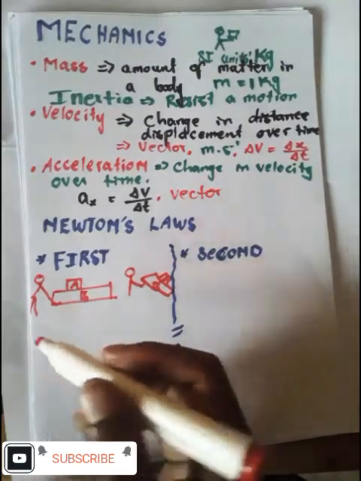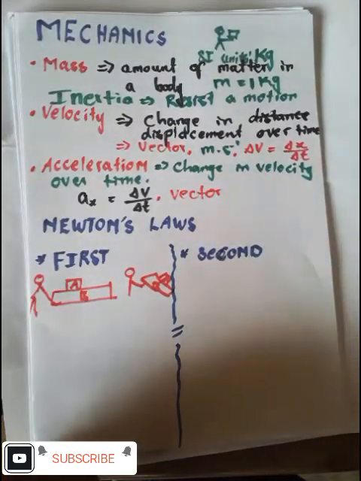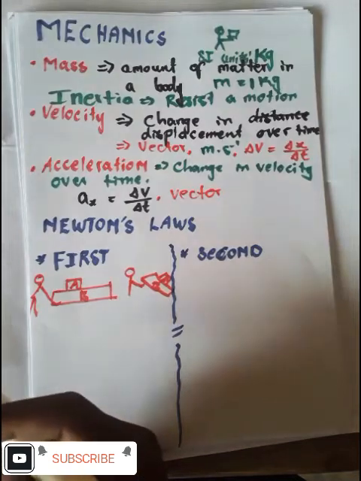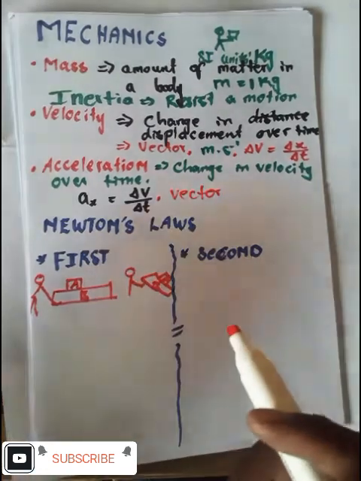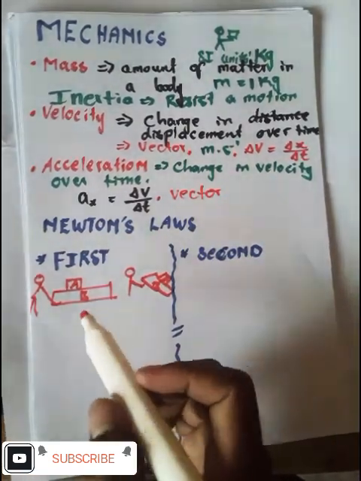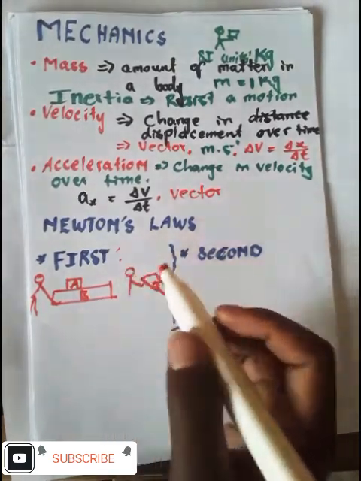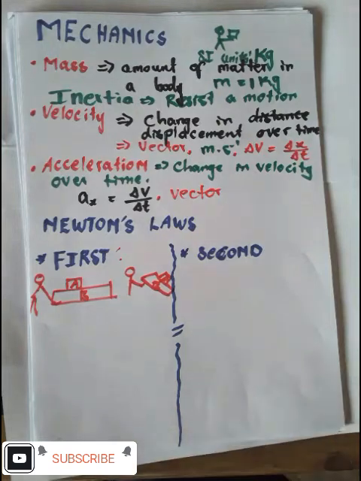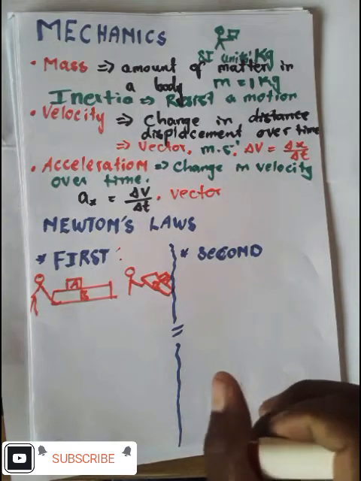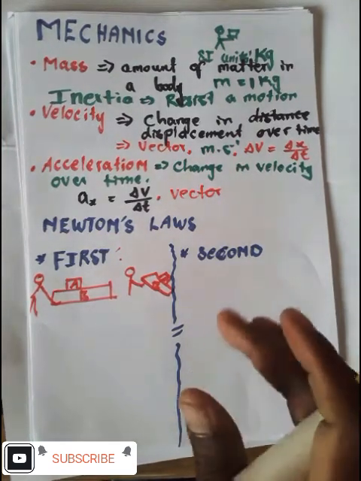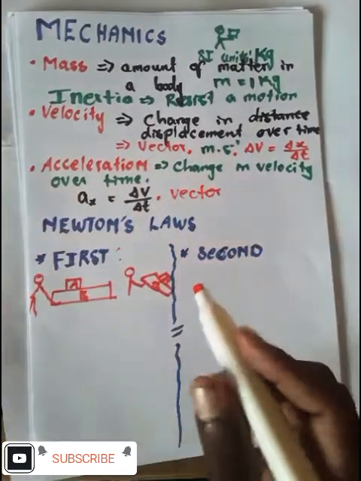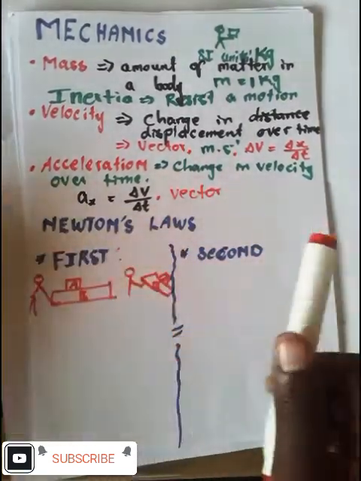What's that force? It's friction. You learned that in grade 11. So that means net force is the one that caused the object not to move. In the absence of air friction, or in the absence of a net force, the object will continue moving in the same direction unless there's a net force acting upon the object. That's Newton's first law.